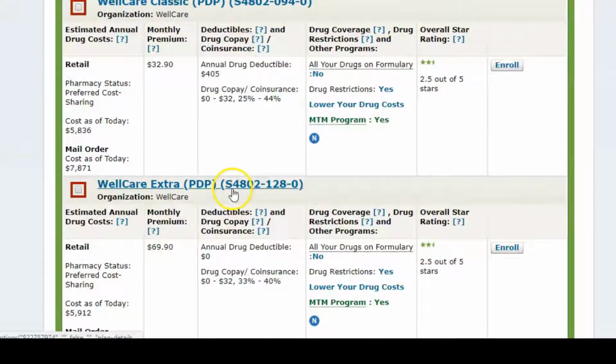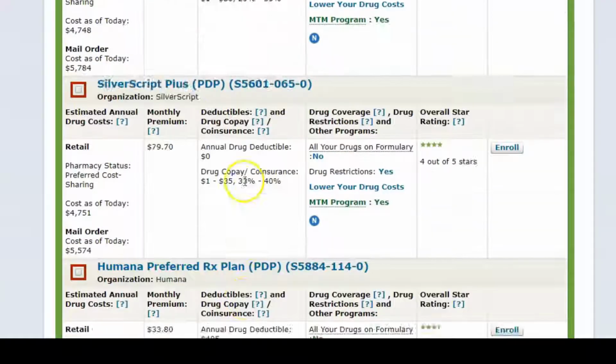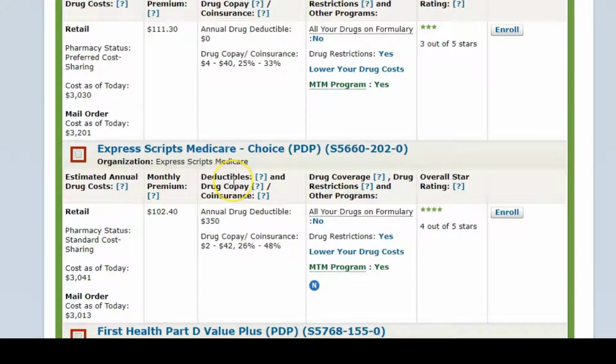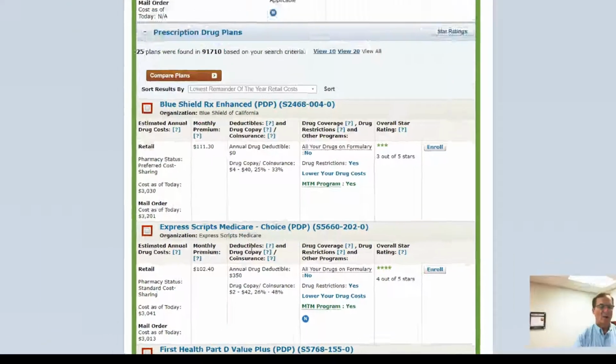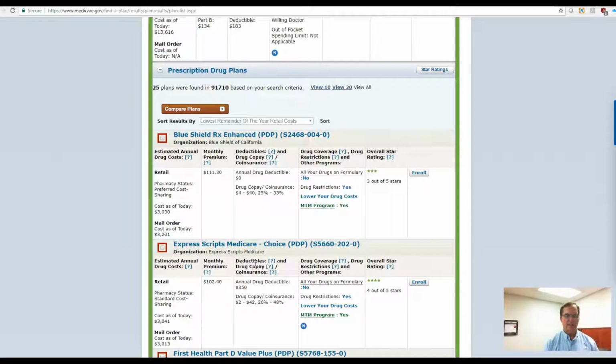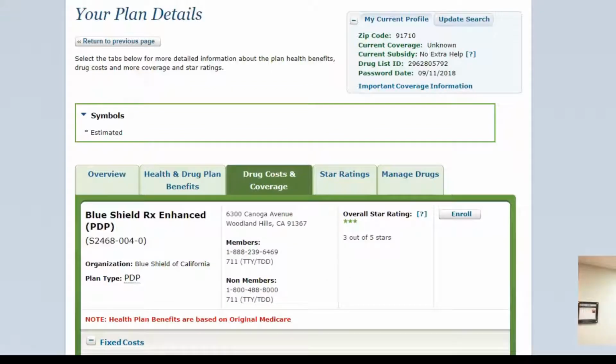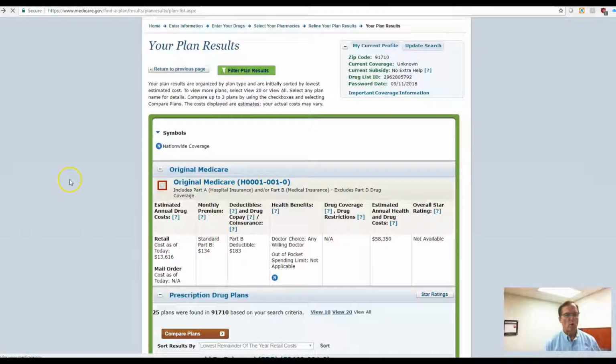I want to look at several different things. Star ratings are important, as well as other items that I'm looking at. And so it's not a matter of choosing a plan that the broker wants to sell you. It's a matter of finding the plan that works best. So if the broker talks to you about a plan and he doesn't represent the plan, or you've gone on here and he doesn't represent the plan you want, you can simply click on, we'll just show you this as an example. I can click on this and it will actually take me to the website where non-members can call, and then I could find out more information, including how to enroll in that plan if that was the plan that I wanted to enroll in.